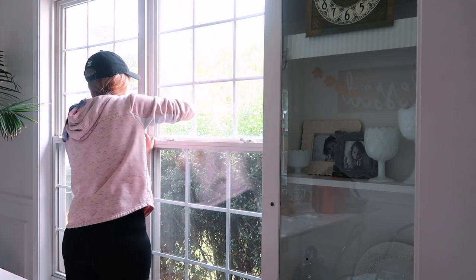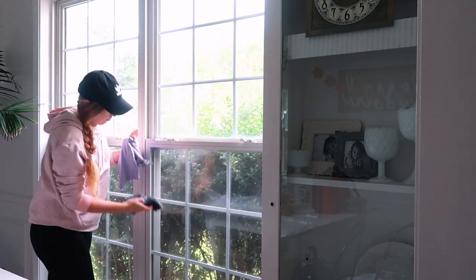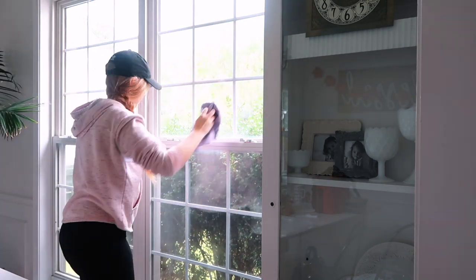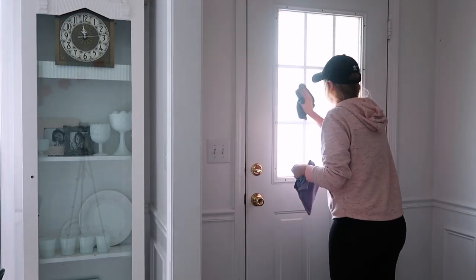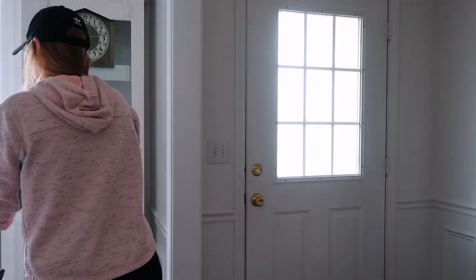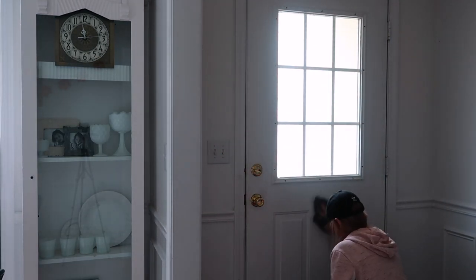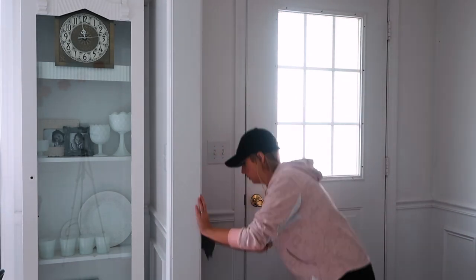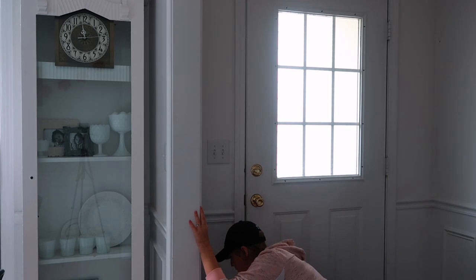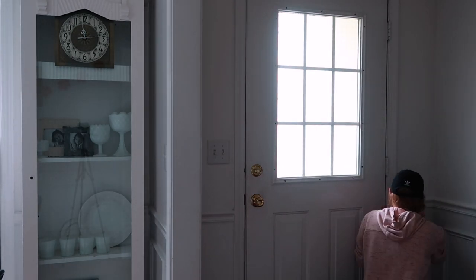So the next clip you're gonna see is the next day, and I'm washing these windows because I forgot to do it whenever I was working on the dining room the day before. And then you're gonna see me move into our entryway area, and to be honest, that area is one that I like to wipe down as often as possible. It gets so many fingerprints, and I just feel like this is probably the area that a lot of bacteria comes in our home just because it's our entryway.